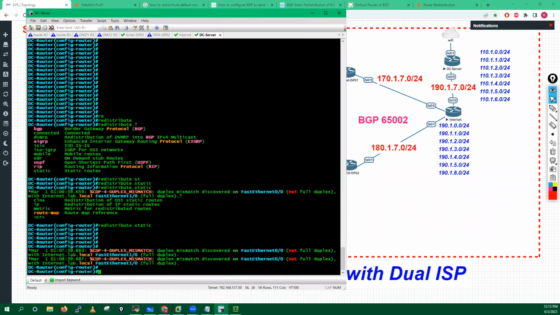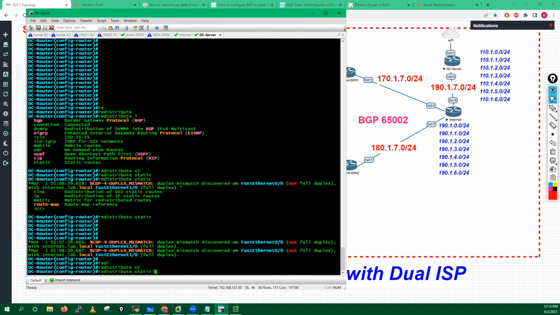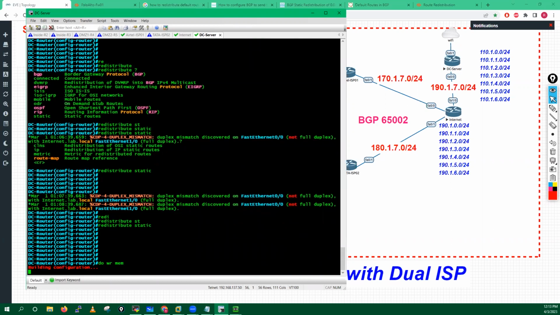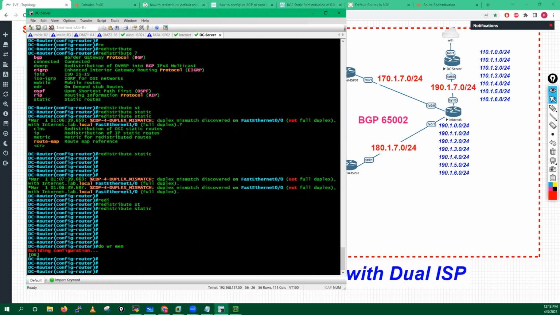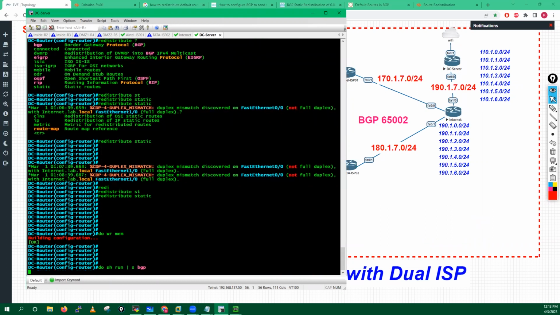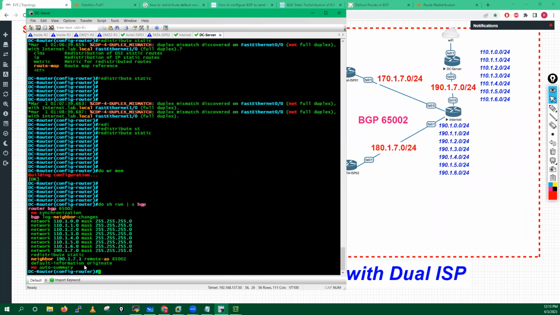You have to run this command as well: redistribute static. Then do write mem, and show run section BGP. So we have to run default-information originate and redistribute static.